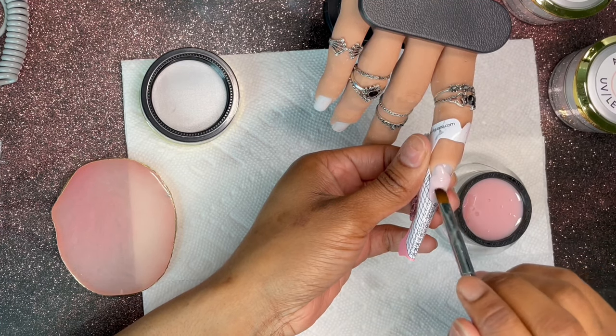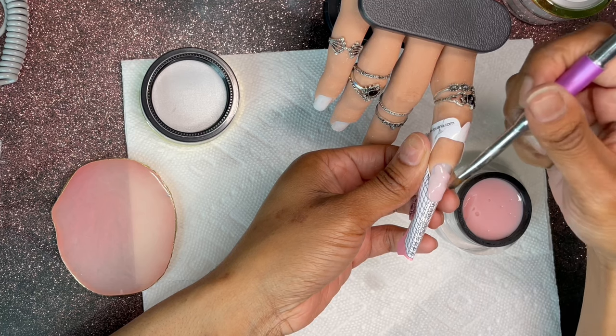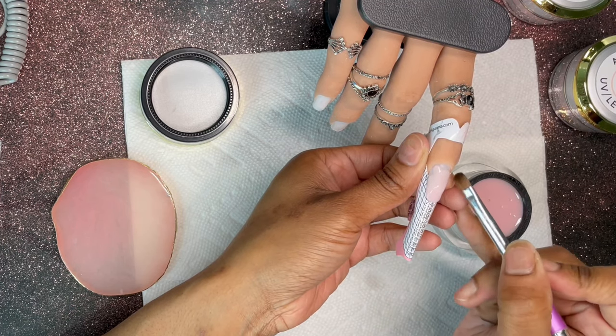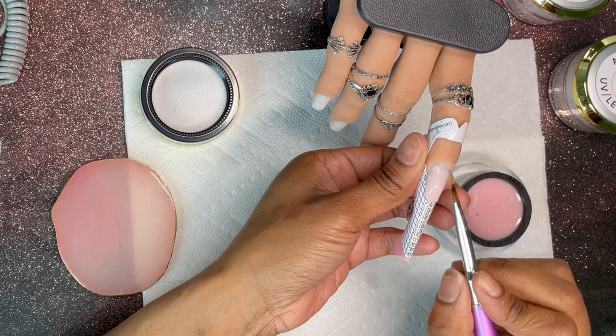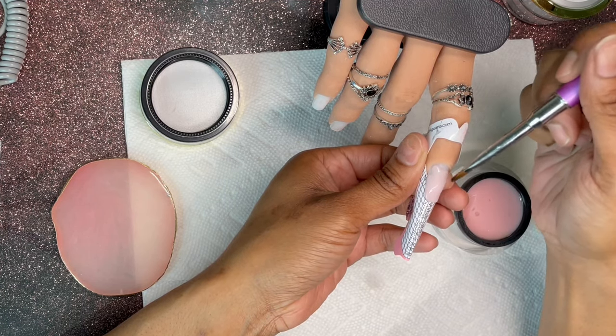And I'm just going in with some 91% alcohol, and I am using a brush from the cart that they sent me in one of their nail kits. And I'm just using this to dab the Acrygel onto the nail. I am gonna start to create my shape. I will cure in between.